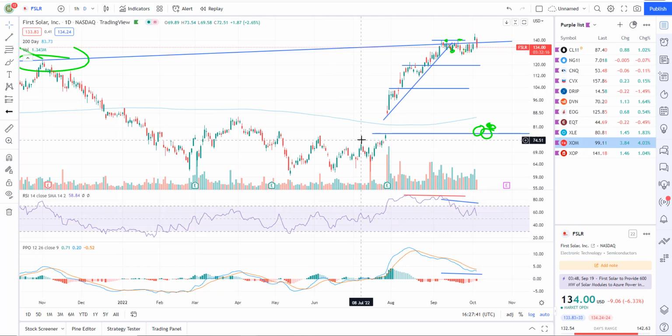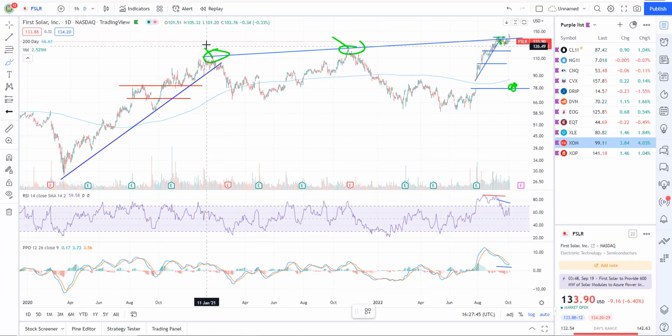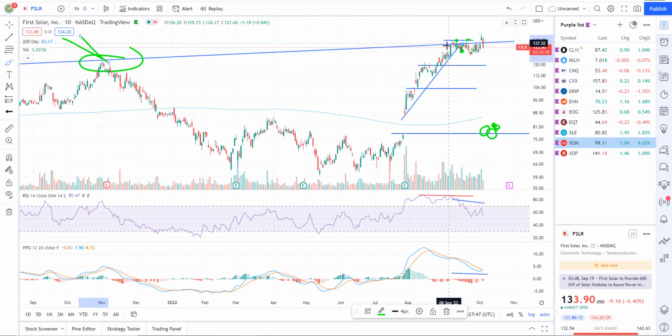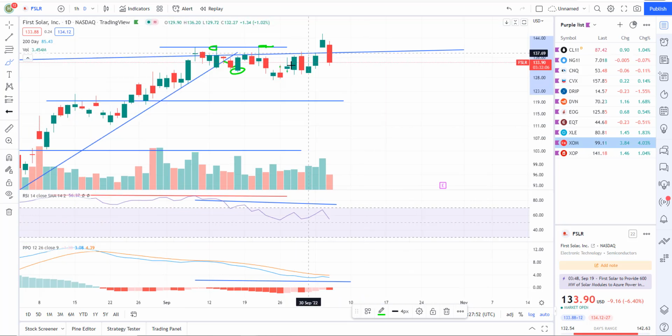All right, First Solar. On this one, again, we've just been watching this trend line here as resistance. All right, we've got lots of reactions here. So as I zoom in to the most recent price action, we've been chopping sideways right there, really going nowhere. Guys, and I have people asking me every single day, what are you doing on First Solar? Look, when nothing changes on the chart, I don't do anything, all right? I stick with my original trading plan.